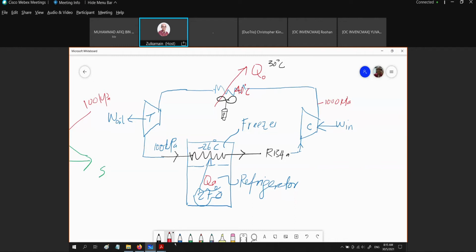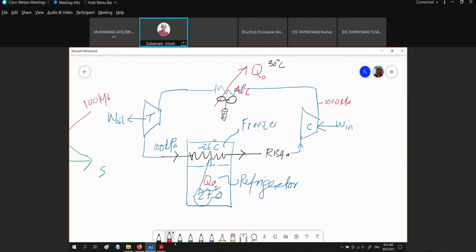You see here, we have compressed at 1000. Now we want to get again 100 kPa. So we use an expansion device. In this case, the expansion device we use is the turbine. Or maybe we can use the expander with pistons in the device. It doesn't matter as long as we use an expansion device.